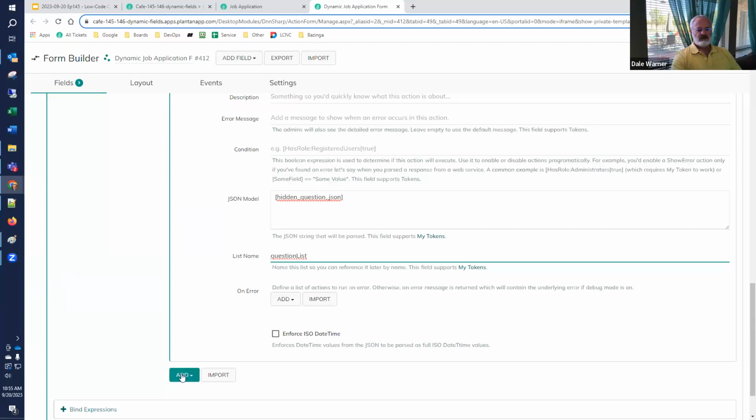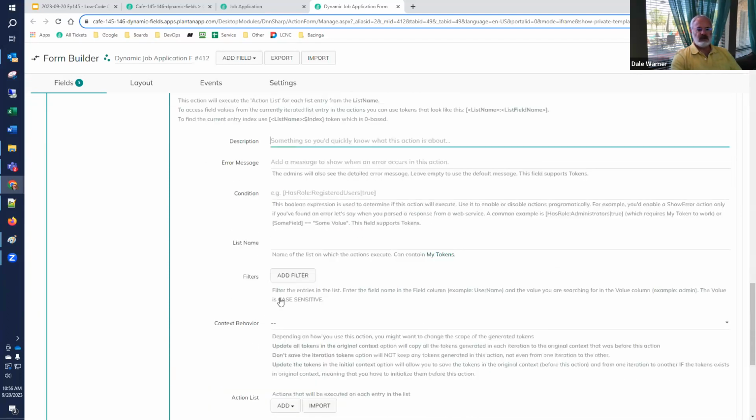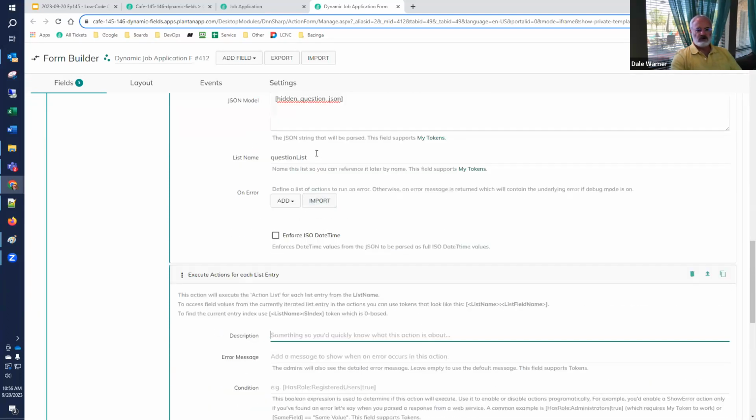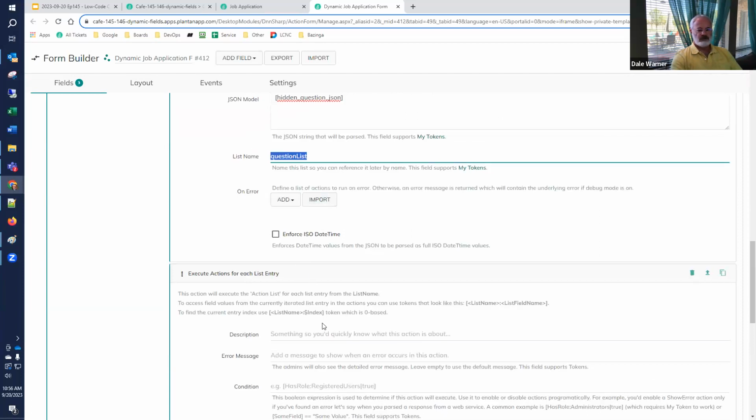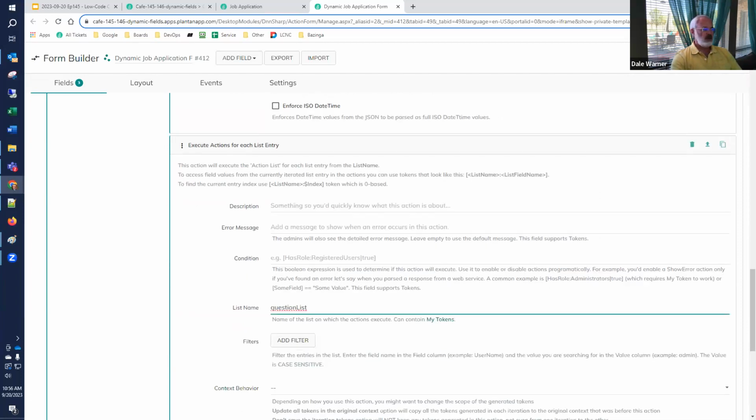From there, we will do an execute actions for each. And so I'll do a for each search and get to that one. We're going to want to walk through question list. So we'll put it here. And what we're going to want to do is every time we get a new question from our original, here's what we asked, we're going to go retrieve the answer. And it's kind of interesting how we do this.